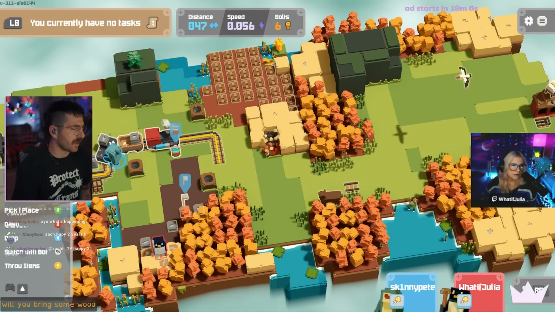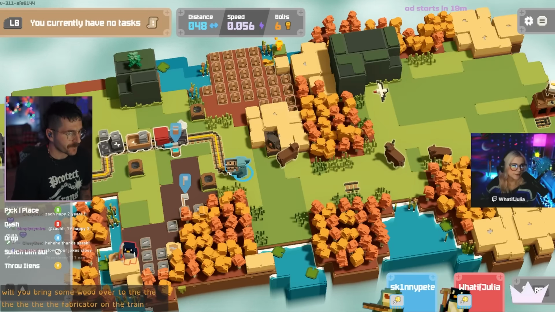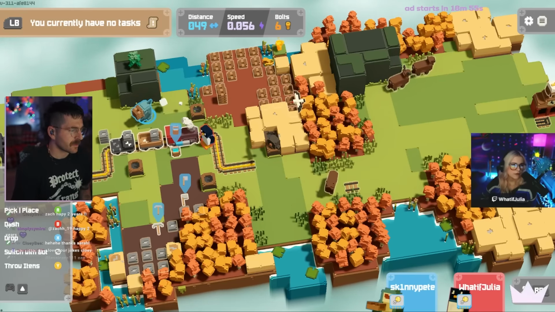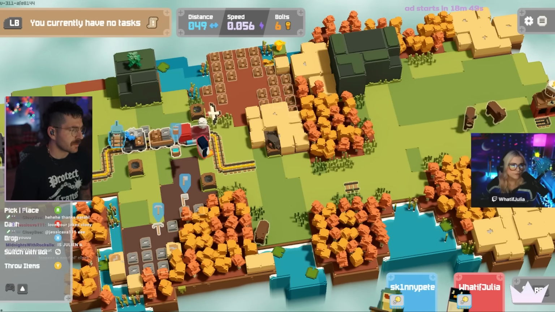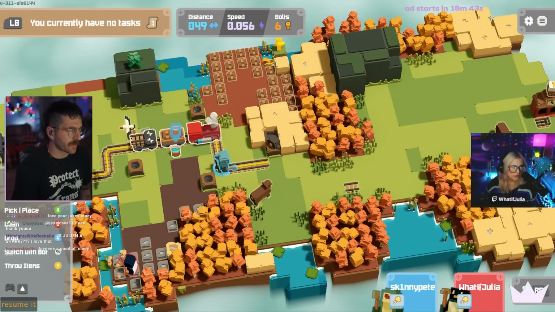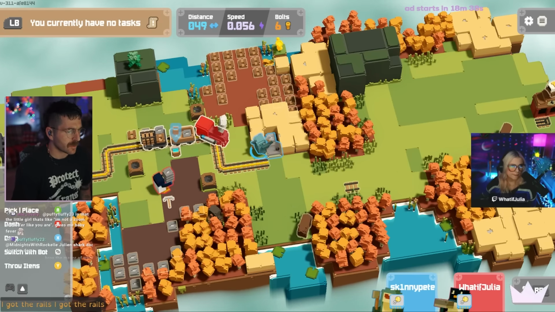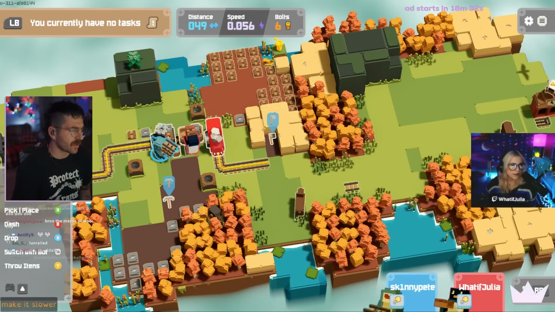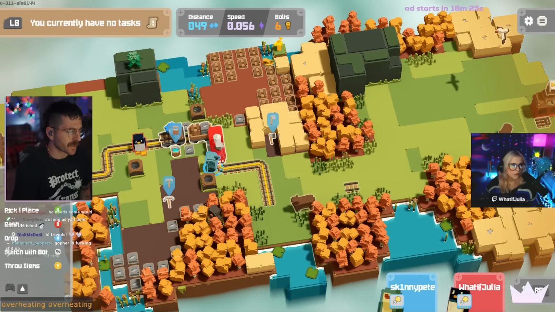Will you bring some wood over to the fabricator on the train? Yeah. Wait, why did I drop it? Okay. Oh, we're zooming. You got the rails? I got the rails. Oh, I'm using the axe on the stone, and it's just slower. But it still works. Got more wood. Overheating. I got the water.